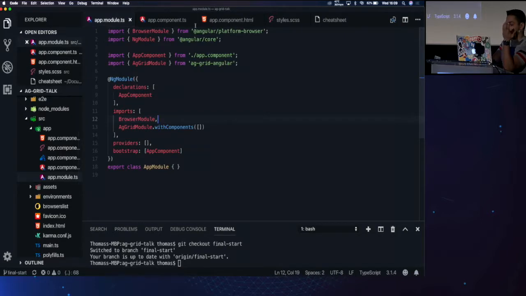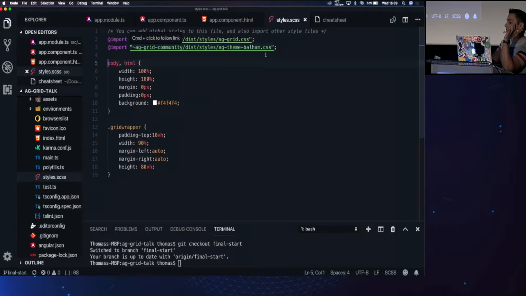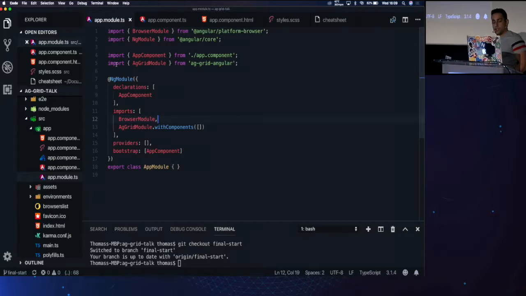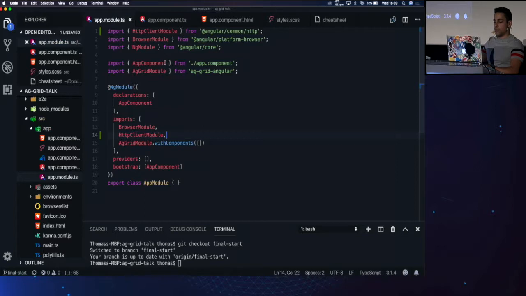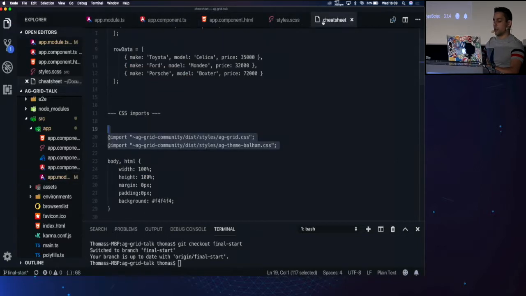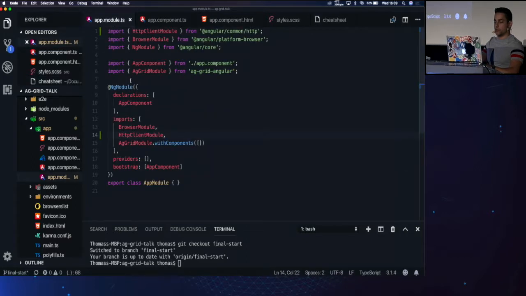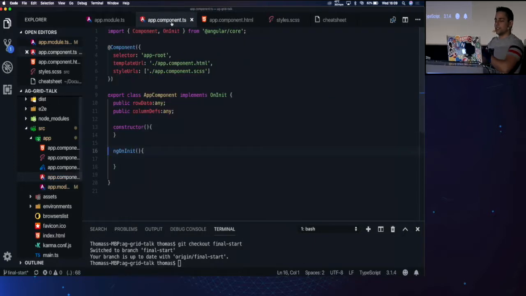So we have a module, we have a component, an HTML file, and some style. Now, I've already imported these things, so I don't have to do it again. But this time, instead of grabbing and copy-pasting some data, we're going to use a large data set. But to do that, I need to use an HTTP module to import some data. So I'm going to just quickly get the HTTP client module in. Perfect. That's all my importing for now. Actually, no, I'm going to use my license key for a second, in case I'm going to show you some premium features. Don't take a screenshot.